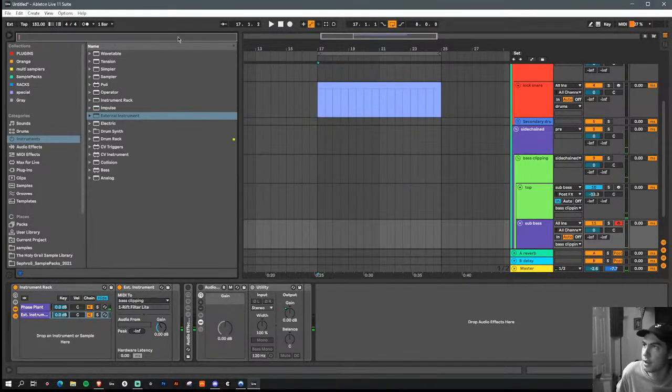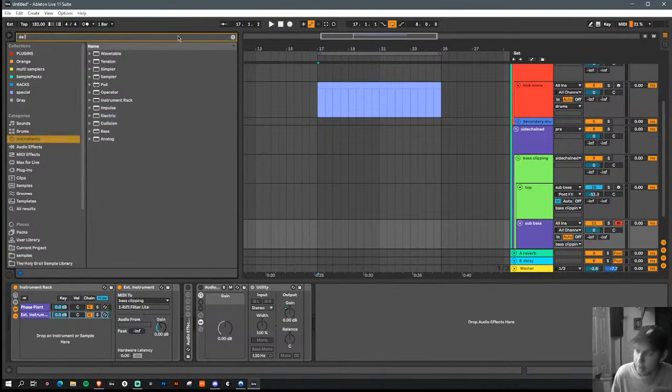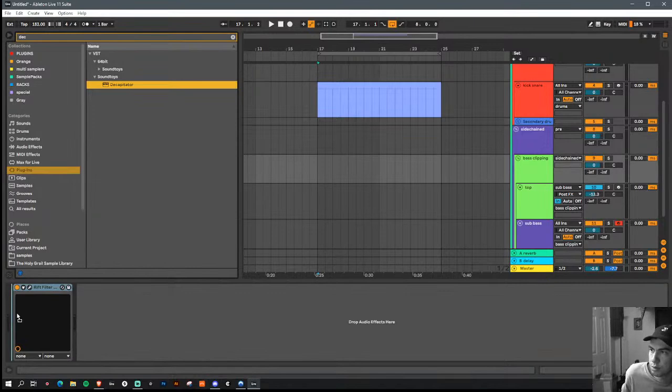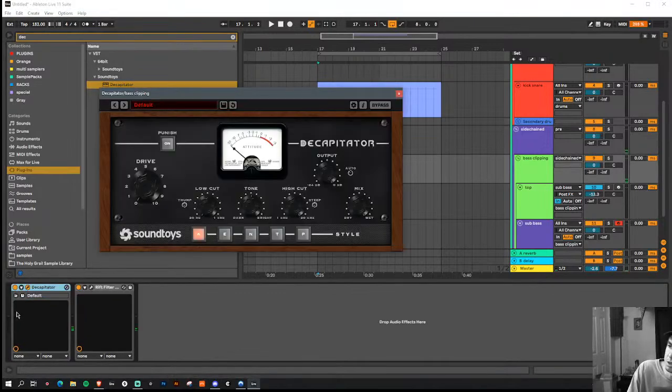So it's tracking. So let's get a clipper. I'm going to use Decapitator. And let's put that on bass clipping before the filter, so that the sub hits the clipper. And I'll just hit punish, which is going to put a bunch of gain going into this.